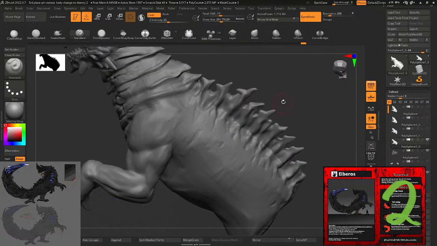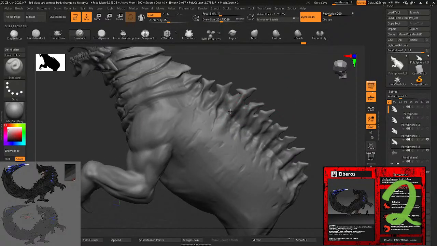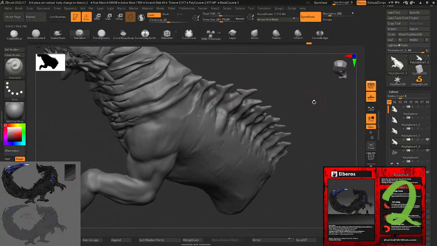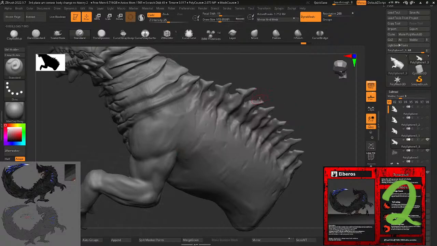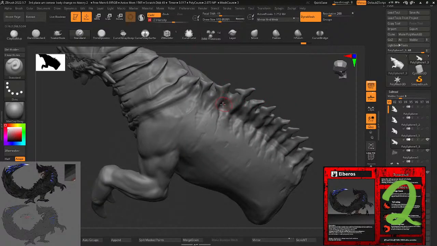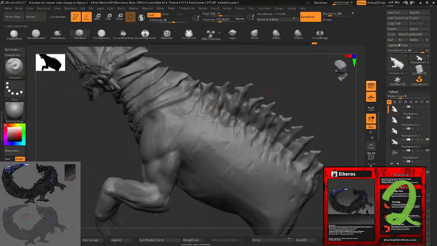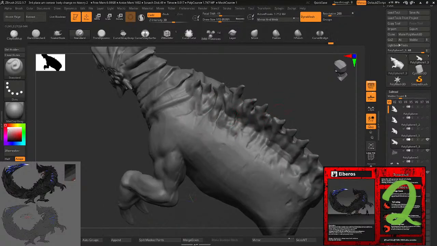Don't know how to explain it, but what if I turn up the intensity? Maybe it's too much intensity. Maybe it's just the right amount for this power.